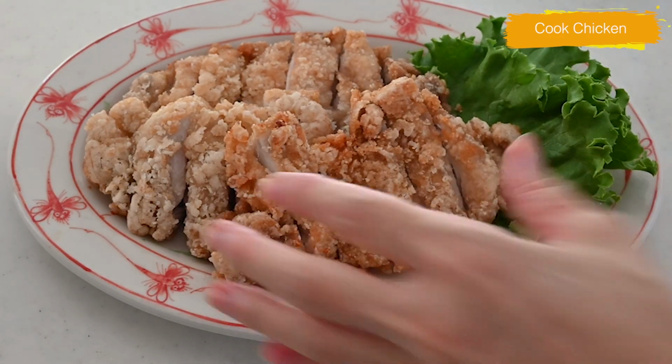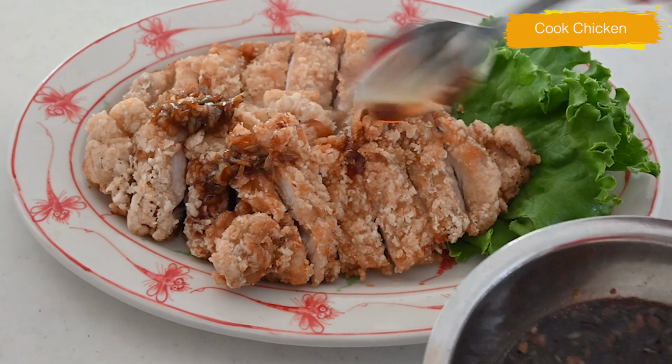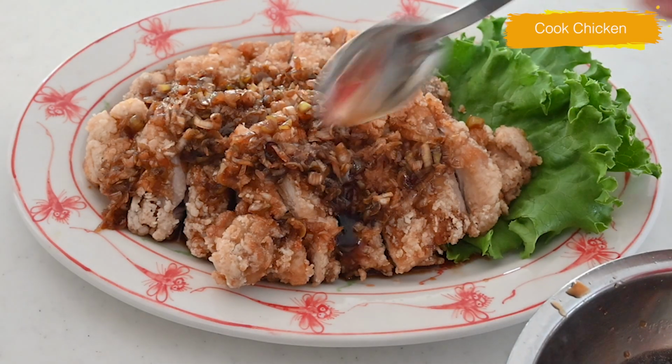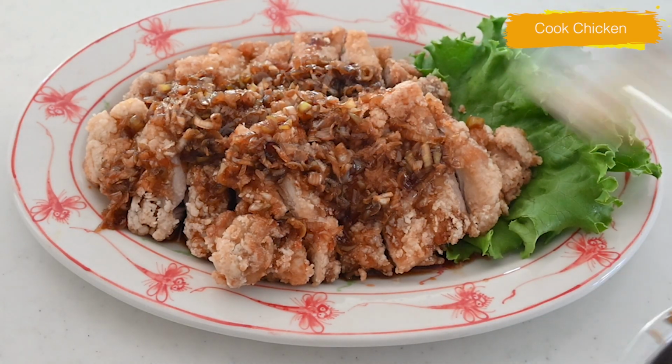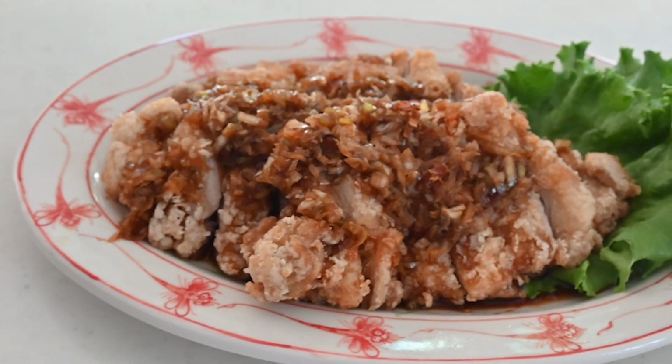Generously pour over the long green onion sauce and your Japanese-style crispy fried chicken with long green onion sauce is ready. The combination of crispy fried chicken and fragrant and sweet and sour long green onion sauce is so delicious.